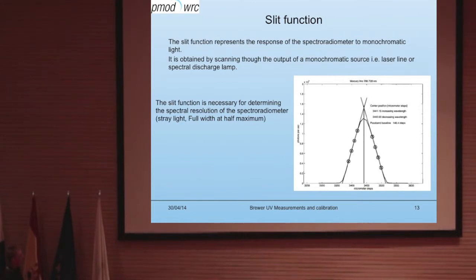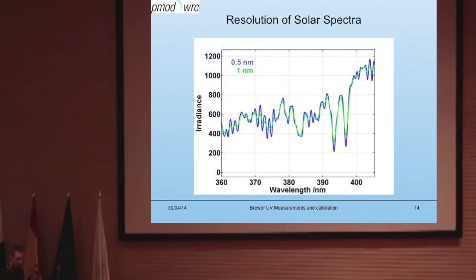And this is the mechanism by which, from taking these measurements of the various slit functions, you then specify a particular position, and you can then attribute this micrometer position to the wavelength of this line that was measured in this case. Now this is quite critical to know the resolution of your instrument, because your solar spectrum has an incredibly high spectral information, and depending on the resolution of your instrument, you will be measuring slightly different types of spectral information, shown here as an example for two instruments that have 0.5 nanometer, which is typical for a Brewer, or 1 nanometer, which you can also find for other instruments.